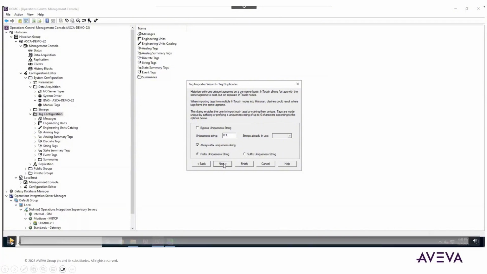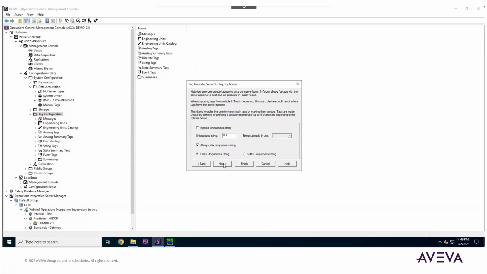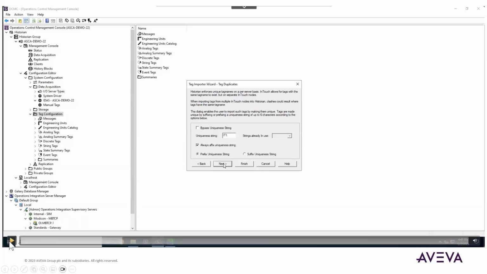For those of you who have done this before, this is exactly like importing the tag name dictionary into your historian to start collecting data through the historian. What happens after this is that you're creating the tags in the historian, and you could start collecting history for these tags through the OI server. That's what happens here also. So what we're doing here is just prepping the historian to receive the data from the LGH files by creating these tags in the historian. I'm going to continue playing here.